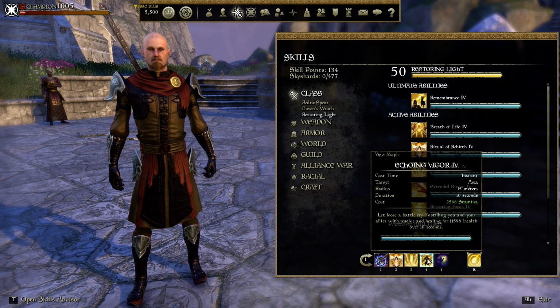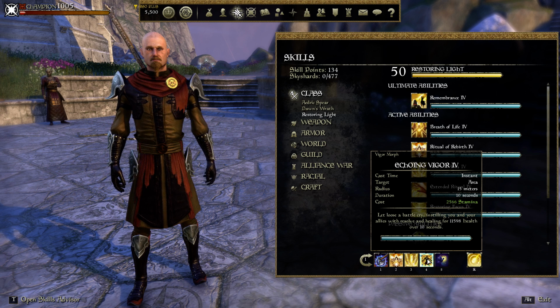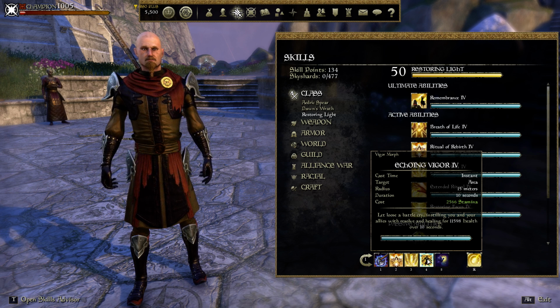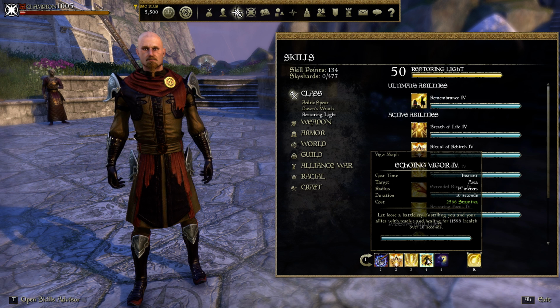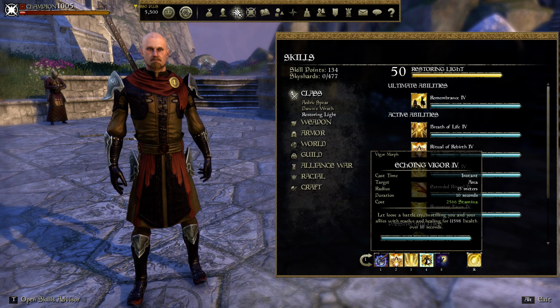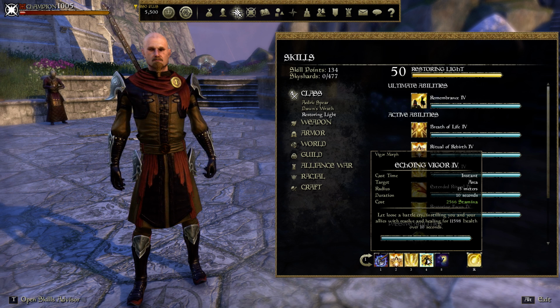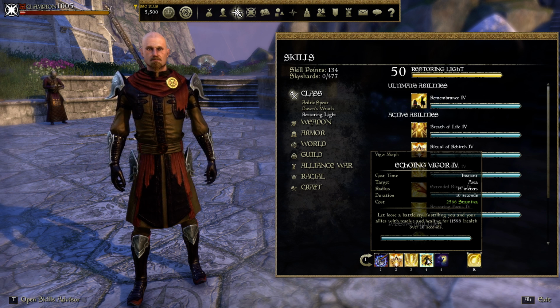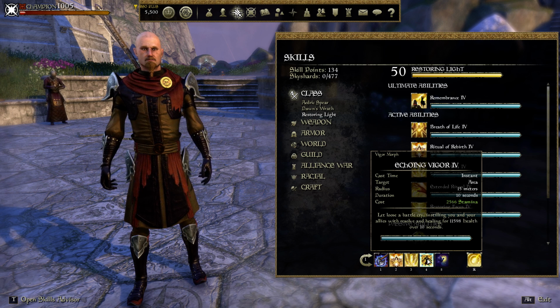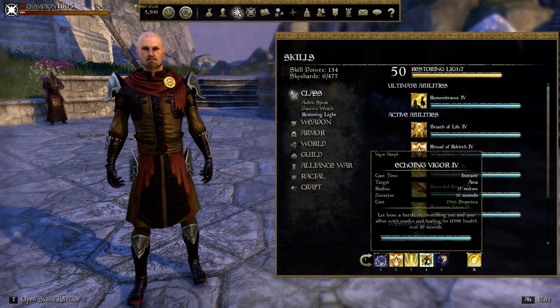Moving on to the next ability, we have Echoing Vigor. This is our primary HoT. This is our AoE heal over time that we're going to be using a lot of, because it costs stamina. So with this one, you let loose a battle cry, instilling you and your allies with resolve and healing for 11,598 health over 10 seconds. It is based off of your max stamina and your max weapon damage.